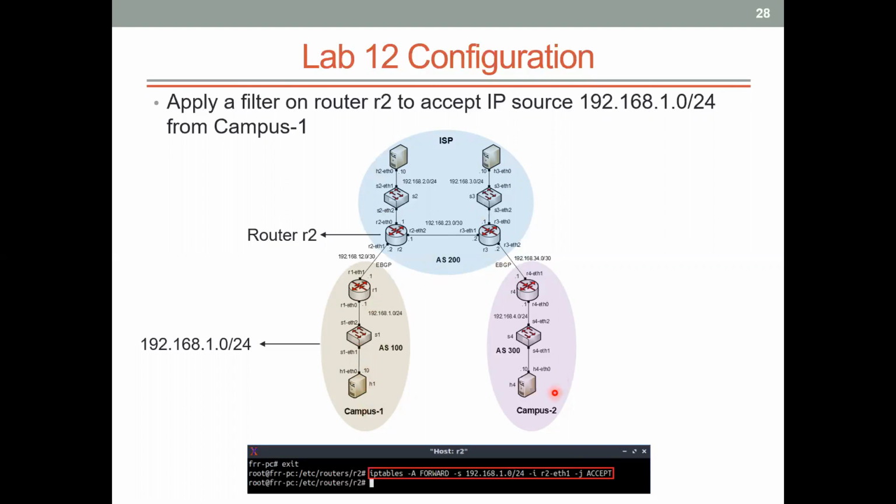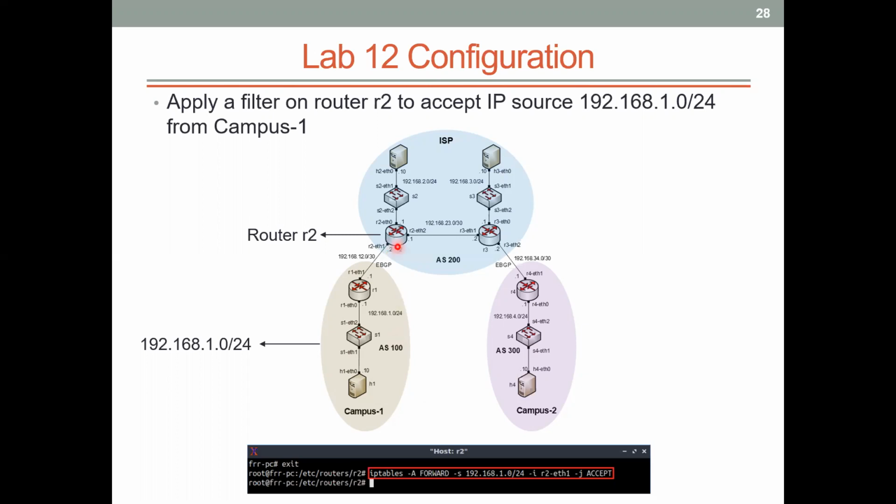The attack is going to occur at the level of the campus, and that's why we specify -A FORWARD. It's for packets that are not local. And here we specify the address. -s is the source IP address, 192.168.1.0, which belongs to campus 1.